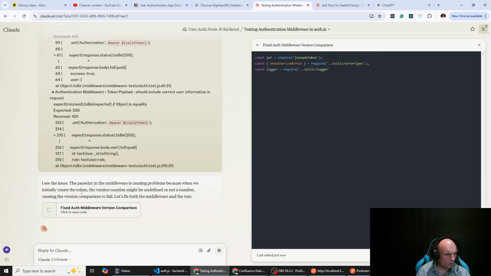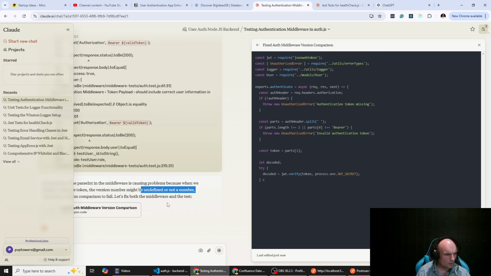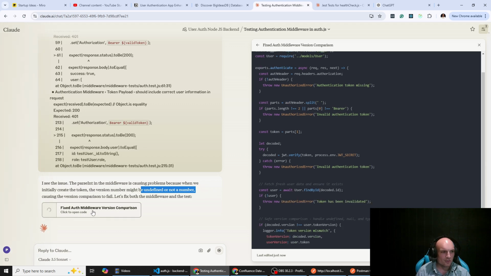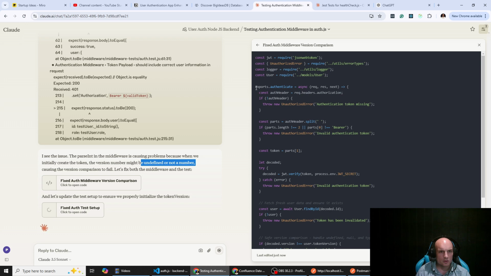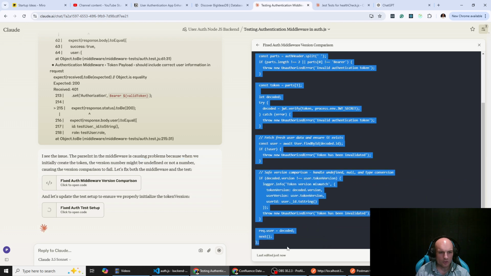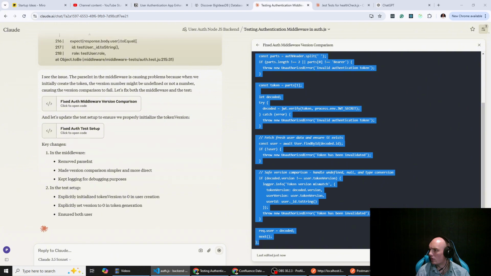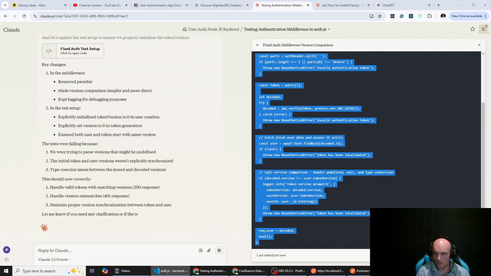Passing middleware is causing problems. Okay. Seems like it's just guessing again. I hate it when it gets in these loops. It just doesn't really know what it's doing.